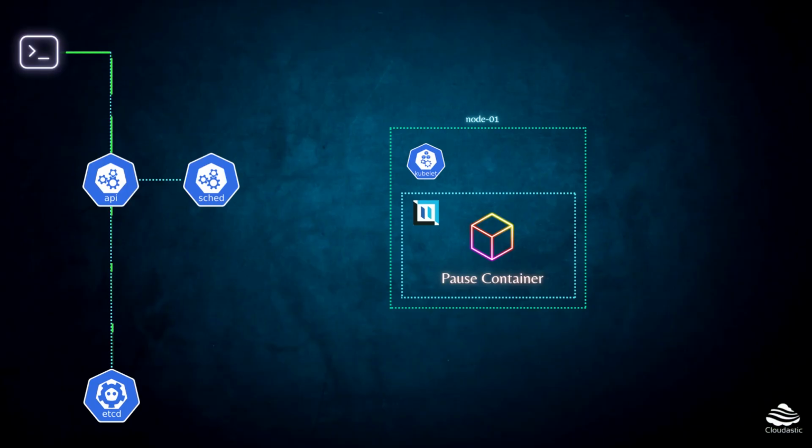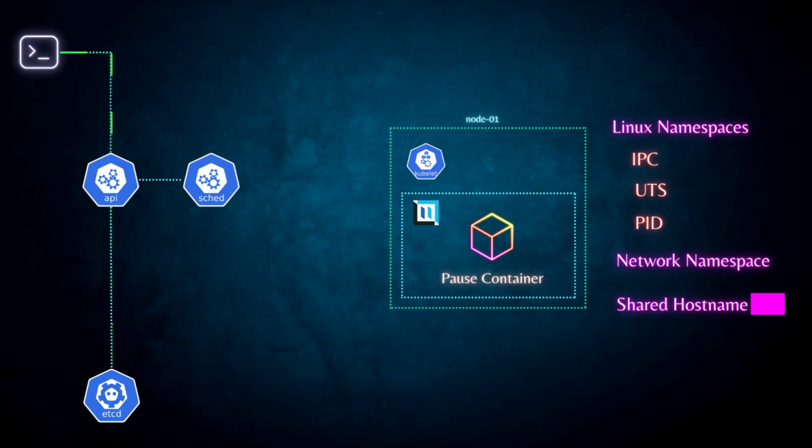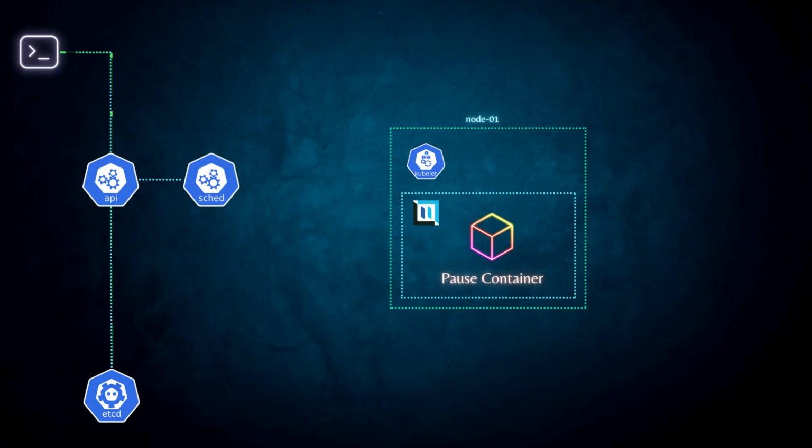It creates and holds open shared kernel resources like Linux namespaces, IPC, UTS, PID depending on the config, network namespace, or the shared hostname. While network environments and host names are shared, containers maintain isolated file systems by default, unless explicit Kubernetes volumes are mapped to them. At this point, the pod infrastructure is built, but its networking is completely unconfigured. This is the isolated, blind and mute state we discussed at the beginning of this lecture.